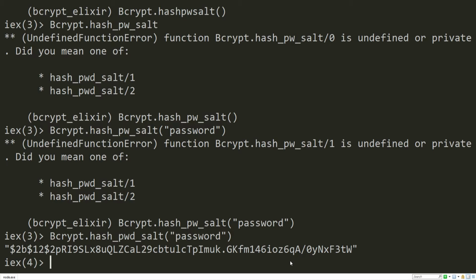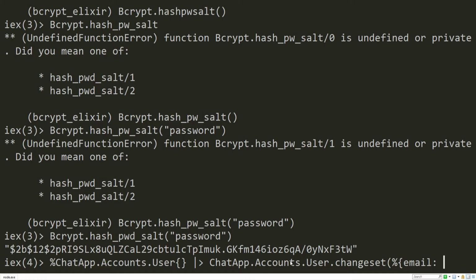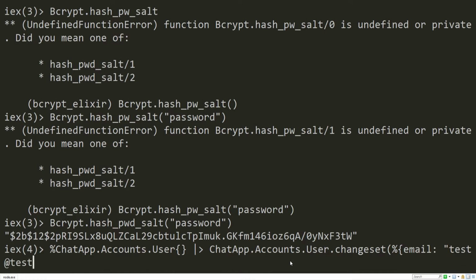So we can just say ChatApp.Accounts.User, create the struct, and then ChatApp.Accounts.User.changeset, and let's create our email, test@test.com, and our password, and it's password_hash rather.